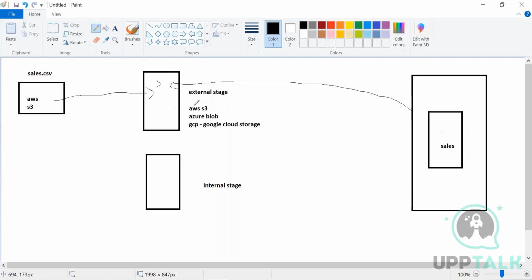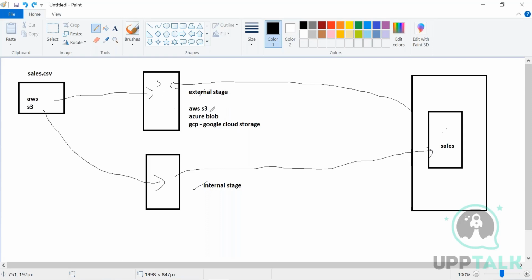Now you might get a question: let's say your company is not using any cloud and is running on-prem. How can we load the data into Snowflake? The second option available, if your company is not using any of the clouds, is to load the data into the internal staging area. What is the internal staging area? It is a space provided by Snowflake. You can load as much data as you want, and again, after loading into the internal stage, you have to move that data permanently into tables.